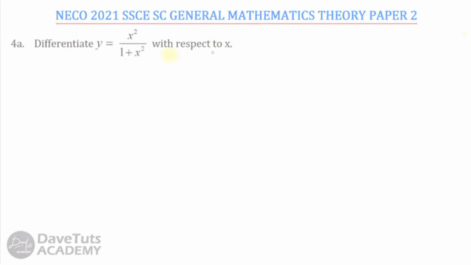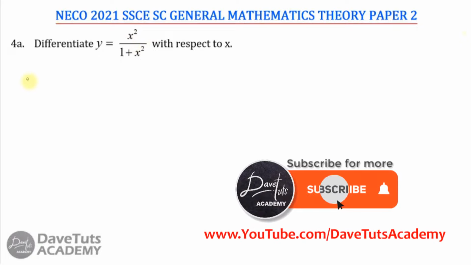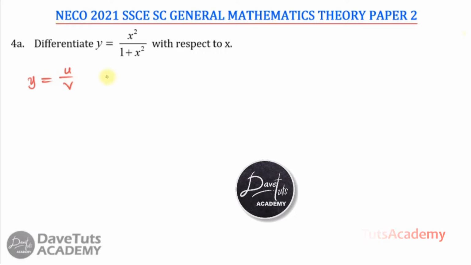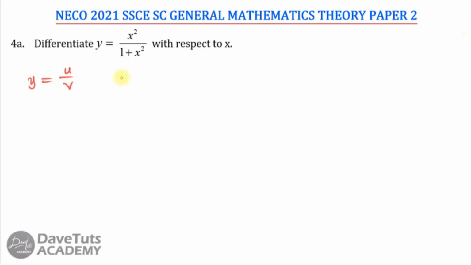Alright. In this question on differentiation, we have to differentiate y is equal to s squared over 1 plus s squared with respect to s. We can see that we have a numerator and a denominator. This is best solved by saying that we have y to be u over v, such that our differentiation of y with respect to s, as a standard rule, will be v du dx minus u dv dx divided by the square of v.